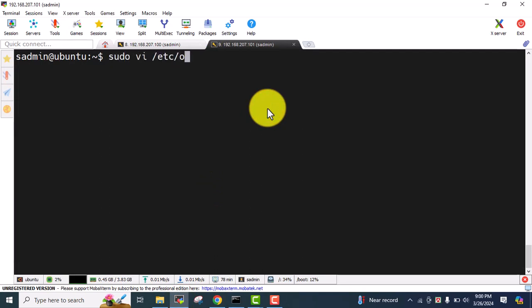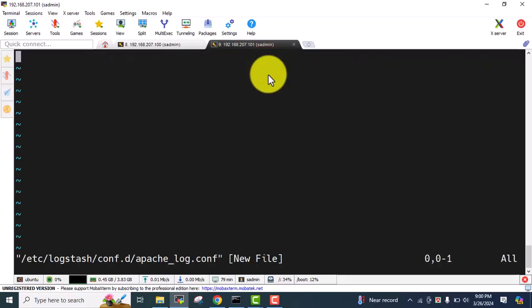Sudo vi /etc/logstash/conf.d/apache-log.conf. Any conf file stored in this directory, Logstash will take it as a configuration file.